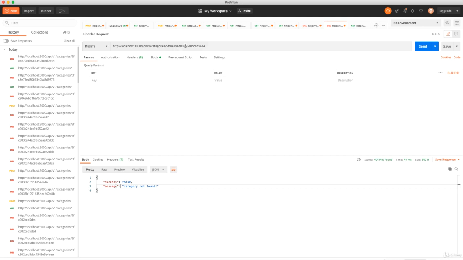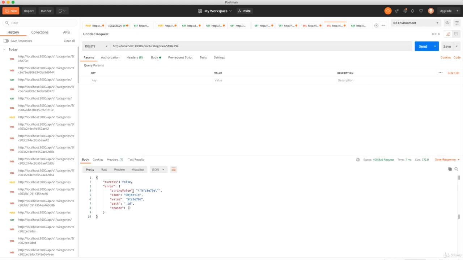And also, let's make an error. Normally, if you want to make an error in deleting, the ID of the category, or object ID, has this format in MongoDB. Let's change this format. For example, I make it short like this. So when I send, I get the error. The error is 400, and then I say success false, and the error, what happened, it's about the object ID because it's wrongly formatted.